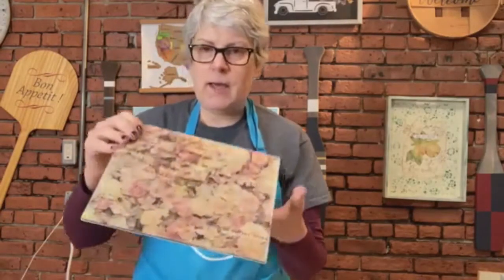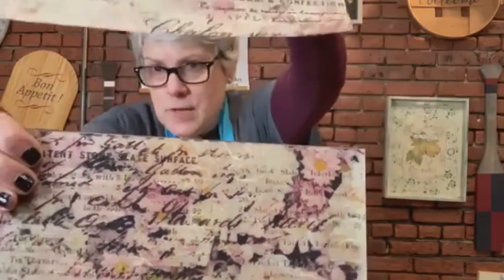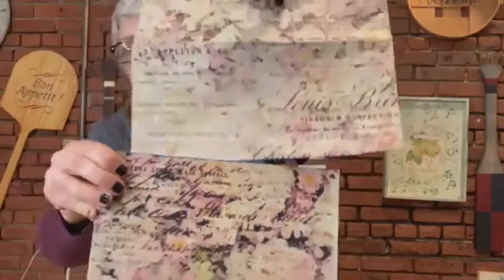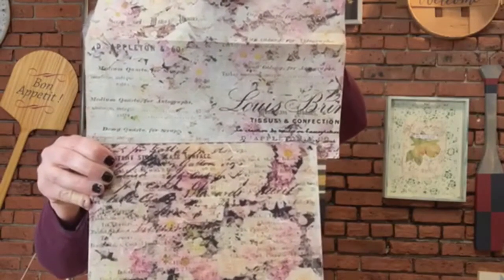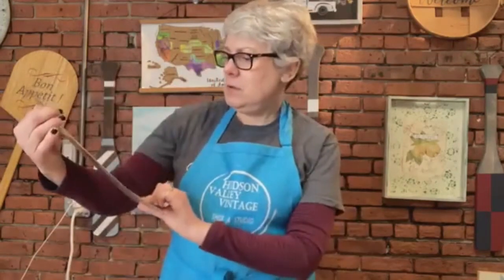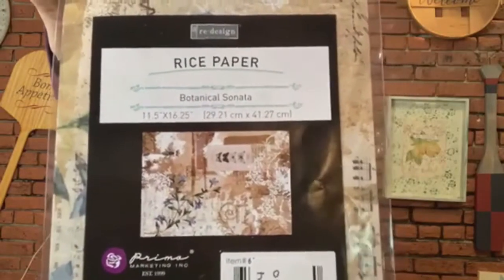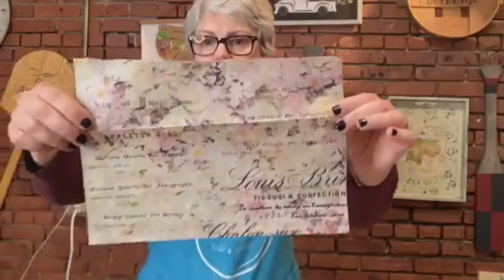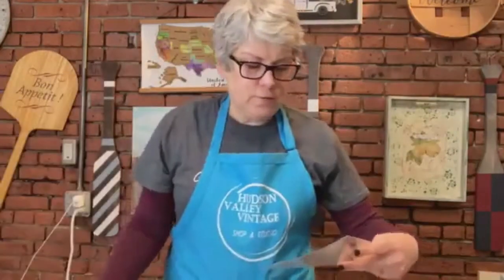I did not paint the wood first and you can kind of see it through just the teeniest bit. So before and after — between the wood and the top coat, I think it darkened it, it deepened it. This pattern is called Botanical Sonata — I don't carry all of them. This one that I showed you already is called Floral and Dream.